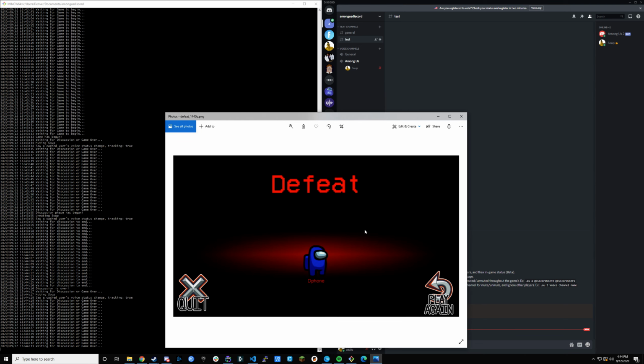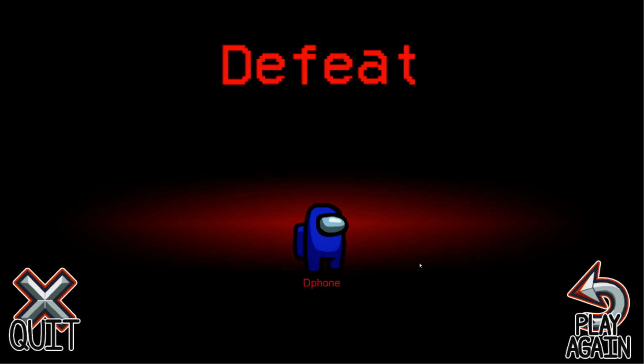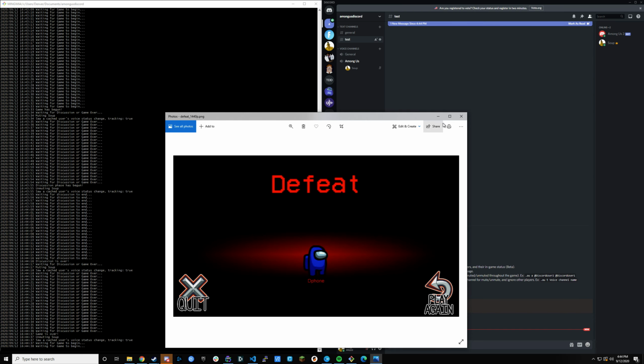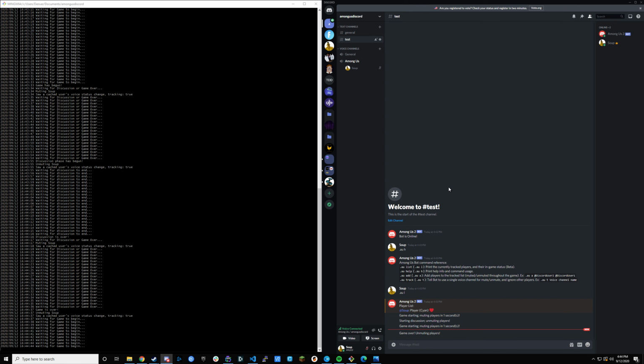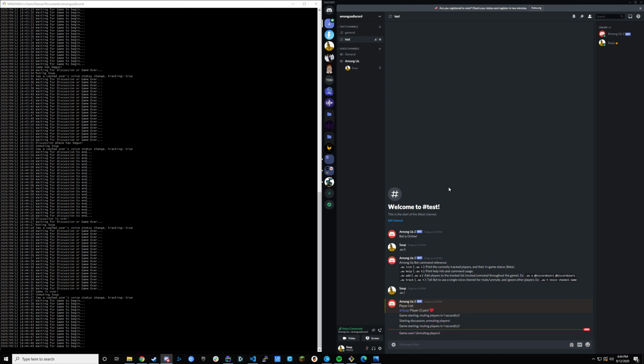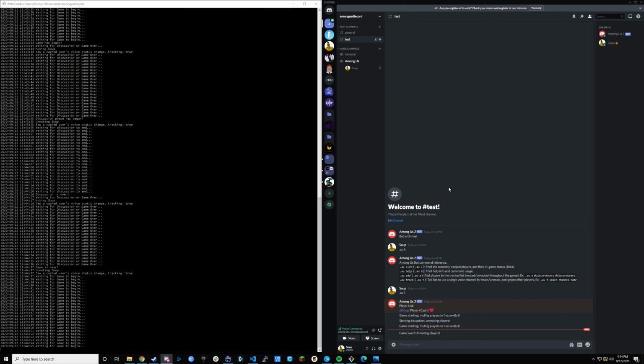But then if we go back, let's say for some reason the killers killed everyone and we lost, we can full screen this. And we've gone full cycle, so now the game detects that the game is over. It'll unmute all the players. Right now it doesn't do any sort of dead player detection, but again, that is something that I'm working on currently. So hopefully we'd see that functionality in the future. It's kind of a more difficult problem than this basic stuff. But again, that's a demo of the bot.